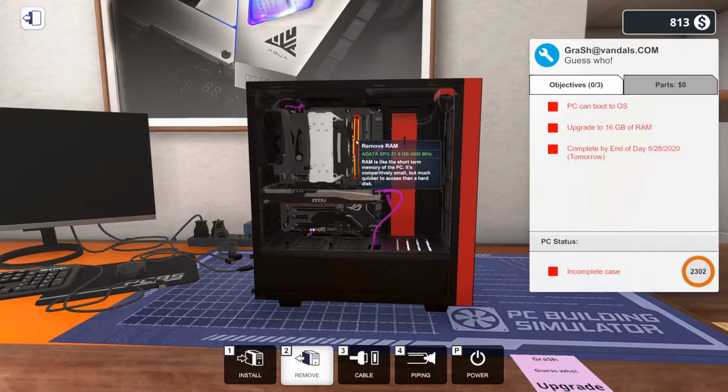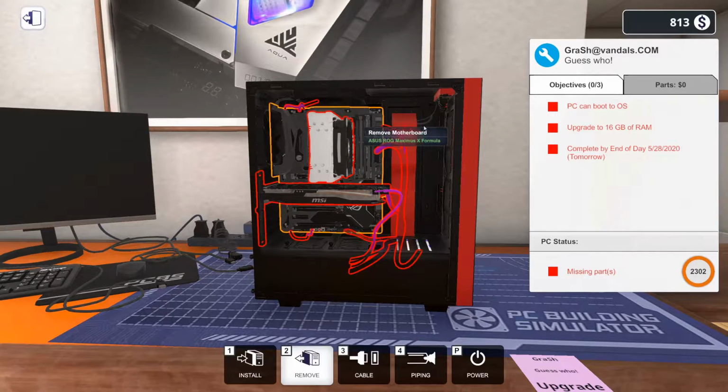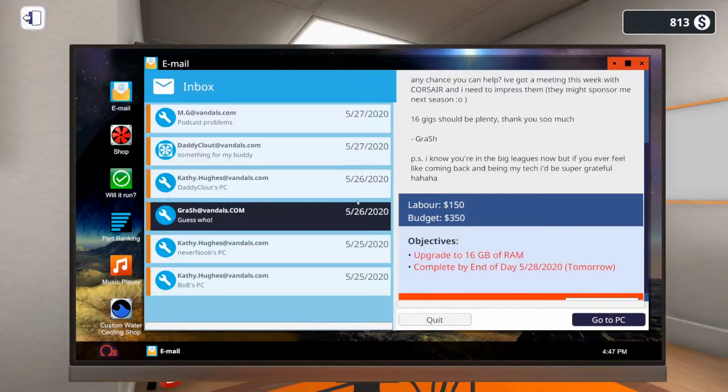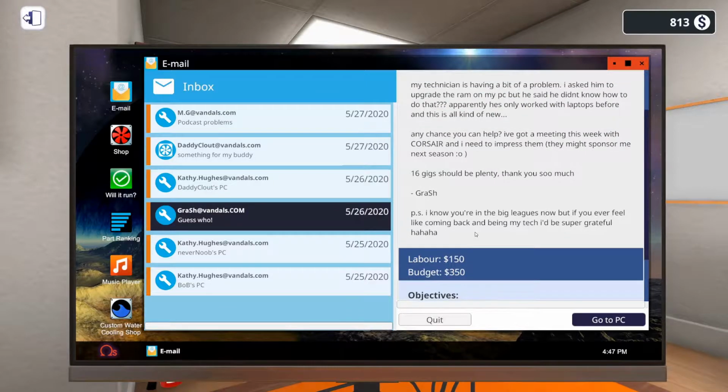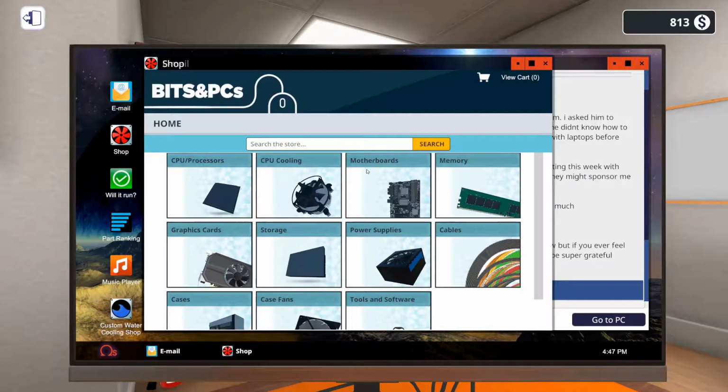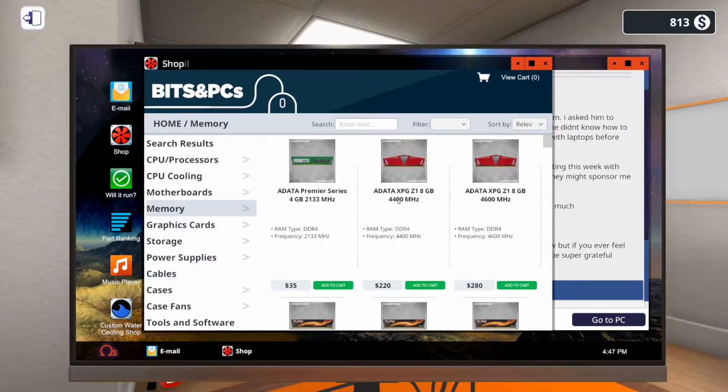So she has ADATA, 8 gig. So already we know we're gonna need to buy the full 16 gigs. You can't reuse what she has. But she also specifically asked for Corsair. So we have $300 to go get us some memory.